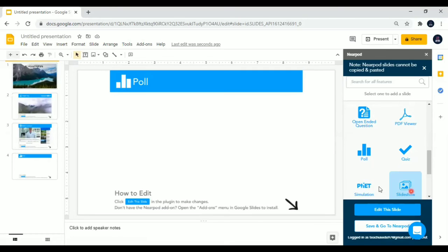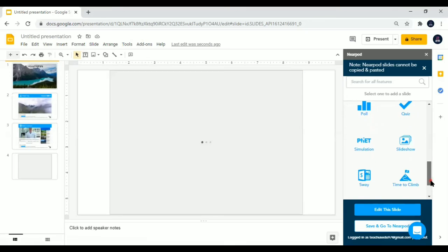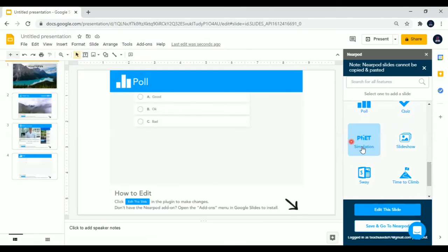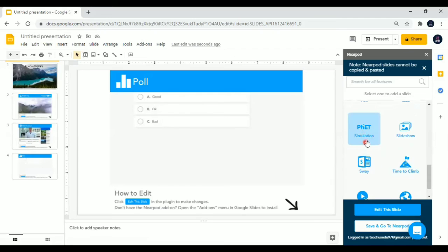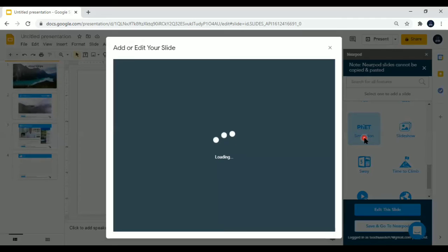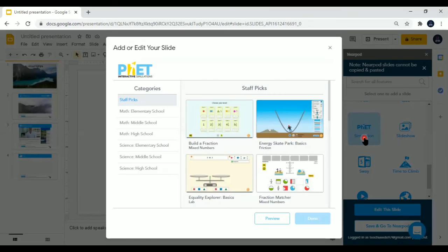All right, so if I want to add simulations, this is the tool for it. So you can just go ahead and click it. Of course, these simulations are more geared towards the science or the core science subjects. So physics, chemistry, bio. I think math maybe. So yeah, math is there. So you just go ahead.